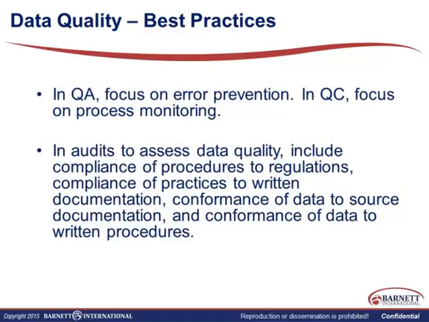From a QA focus, the focus is on error prevention. In a quality control arena, our focus is on process monitoring. So in QC we're looking at our internal processes and how we are doing those things, whereas QA takes a broader look at how we need to keep things from happening.